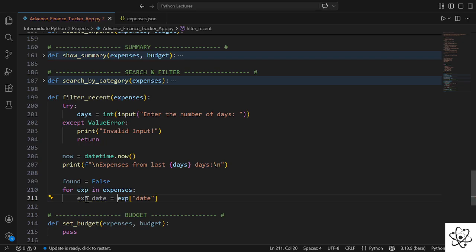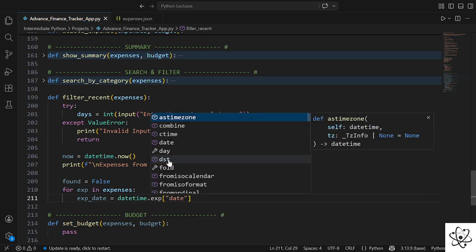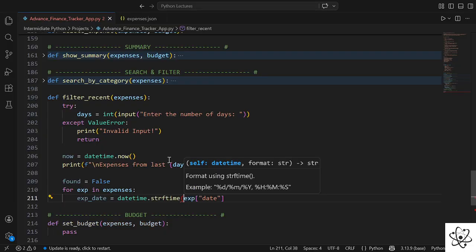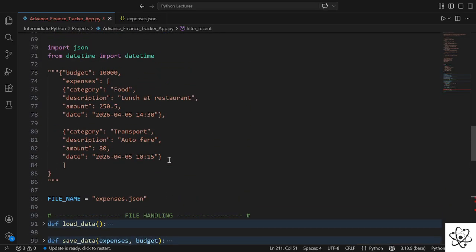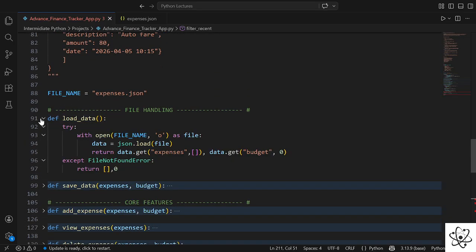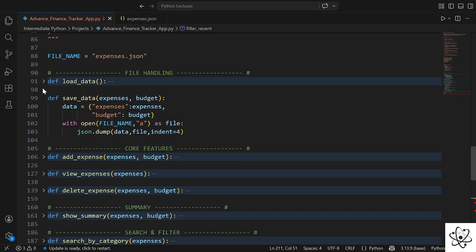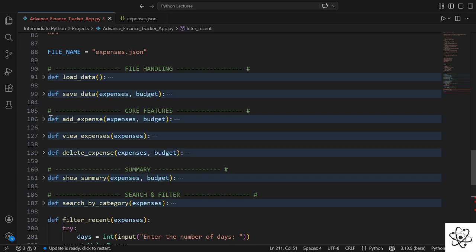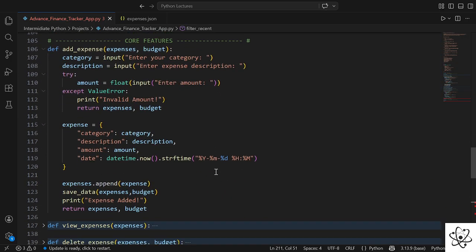Because we want to use it again and again, it's better to use it in the expense. We are going to put the same string that we have created in this save data function. And where is it? Oh, sorry, in the add function actually.